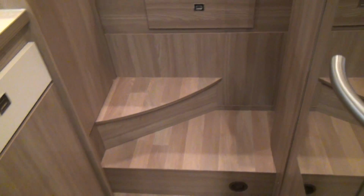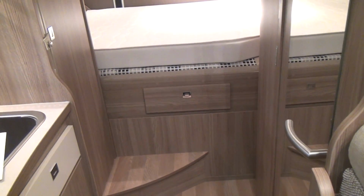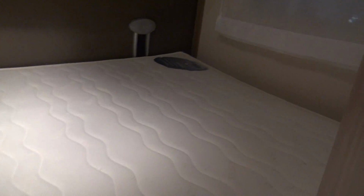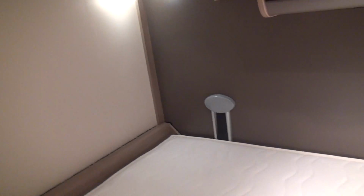But here, the steps up, I think this is up to the bed. I think that's very, very well designed. It's very, very nice indeed. Got the bed. The bed is a slightly different shape from a standard bed, but that's great. It's using the space, and that's what I think it's all about, using space. Perhaps at the end of the bed it would have been nice to have something else, but one thing I've got to say is, okay, it's a big flat area, which means you can stick your pillows up behind you and you can actually sit up in bed.